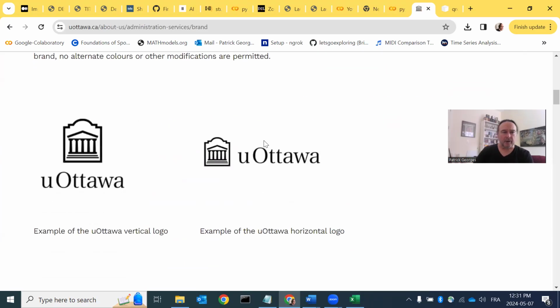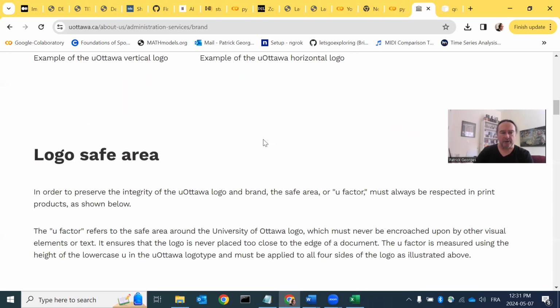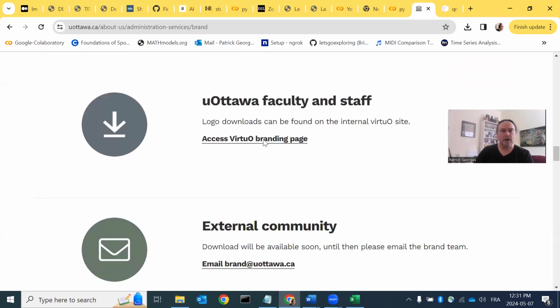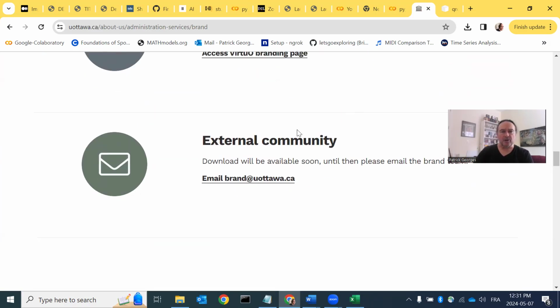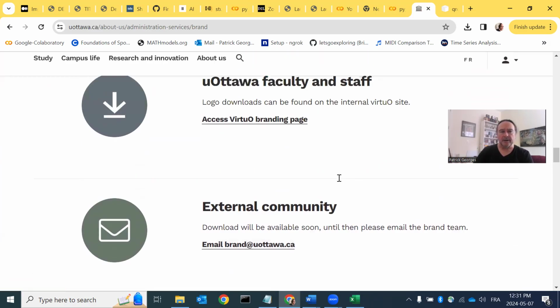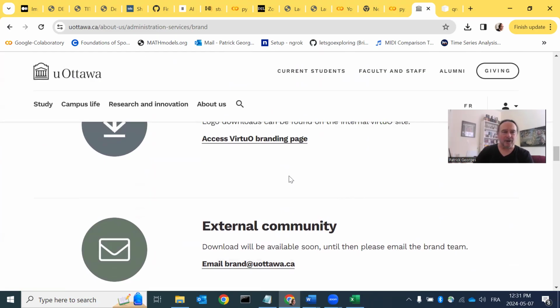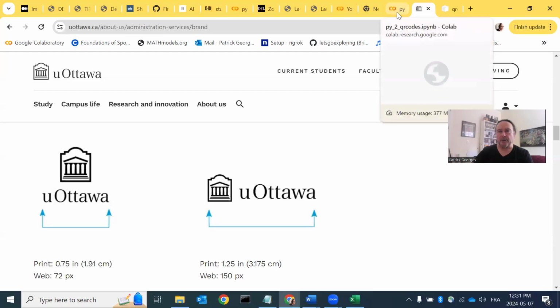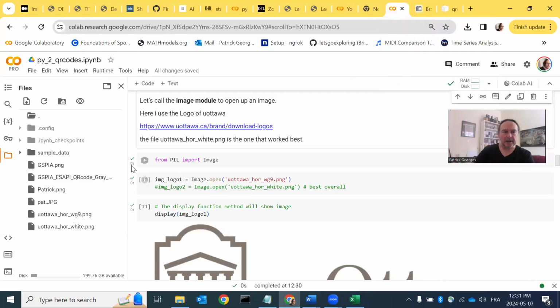Before it was available for everybody, but now I see that it has been restricted to Ottawa faculty and staff. So I'm not sure whether you can indeed get those logo images, but in any case, I will provide them to you on Brightspace. So I will give you those two files here.